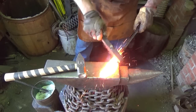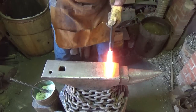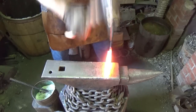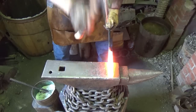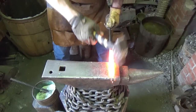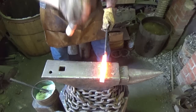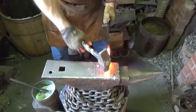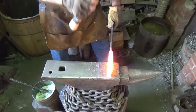Man, that didn't feel like it wanted to move last time, I'll tell you. Just kind of draw it out a little bit, square it off a little bit. Again, I'm looking for a square, that's all. I've got just about the length that I want.